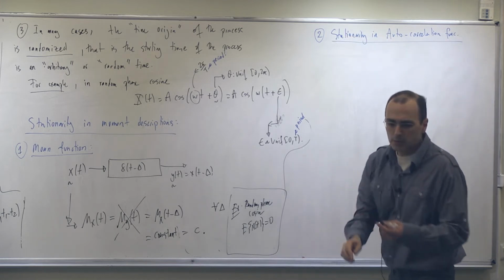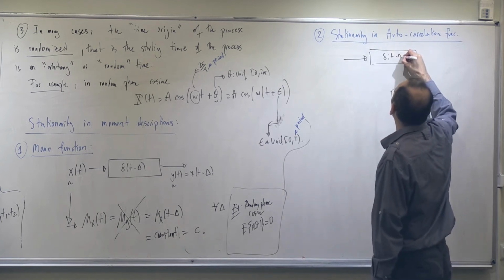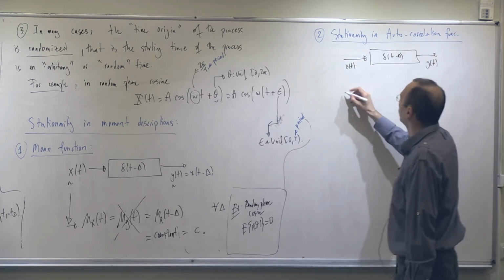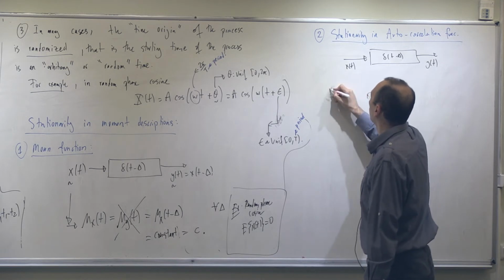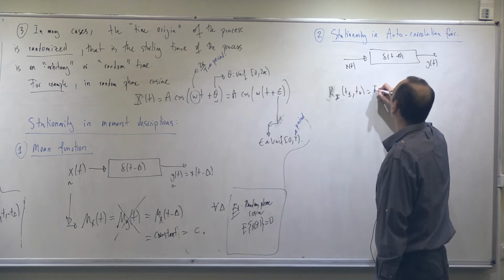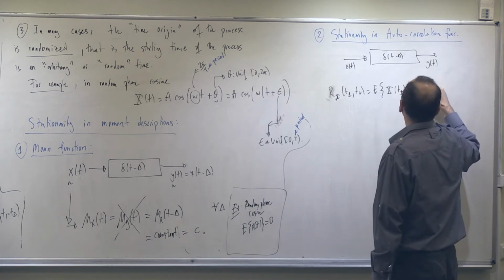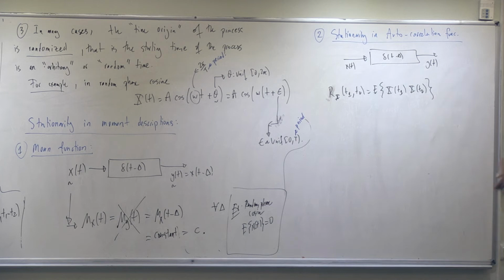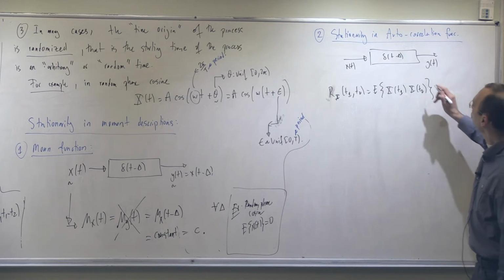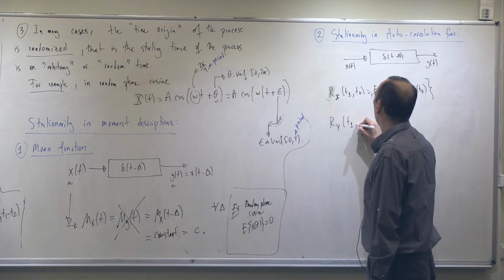So again, many times we have drawn this. I have, let me write this, autocorrelation function Rx(T1, T2) is the expected value of x(T1) x(T2). Am I right? This is the autocorrelation, a statistic that I care about right now. So this should be Rx. Let me write Ry(T1, T2).